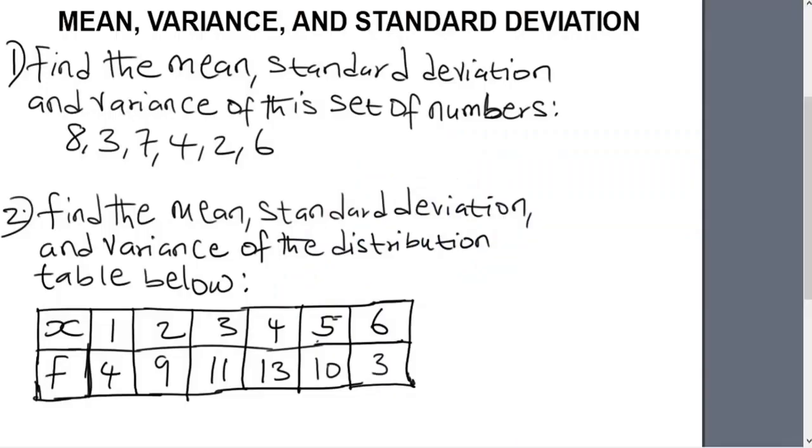In this video, we're going to learn how to solve problems involving mean, variance, and standard deviation using the Casio fx-CG50 graphical scientific calculator in seconds. After going through this video, I guarantee you will be able to solve problems involving mean, variance, and standard deviation in seconds for multiple choice questions. So ensure you stay with me to the very end of this video. Let's get a Casio calculator now and go into the details of this video.